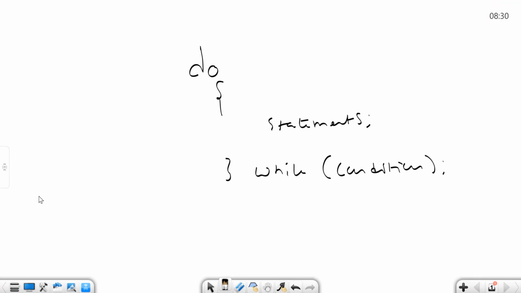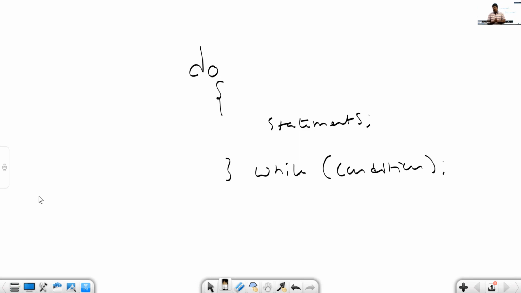Continuation. Do loop is used to run the code at least for one time, irrespective of the condition value.